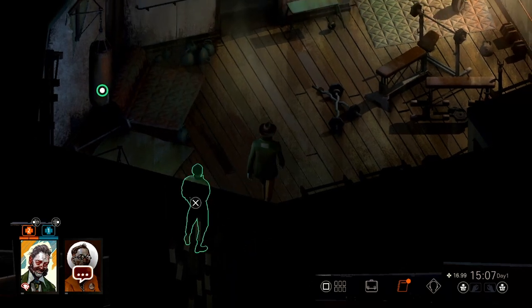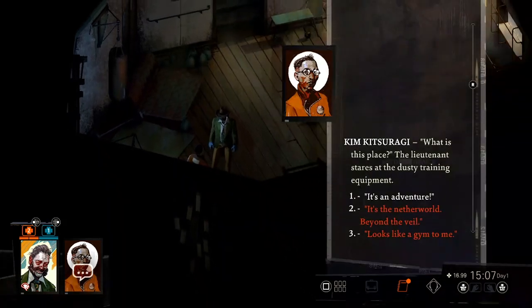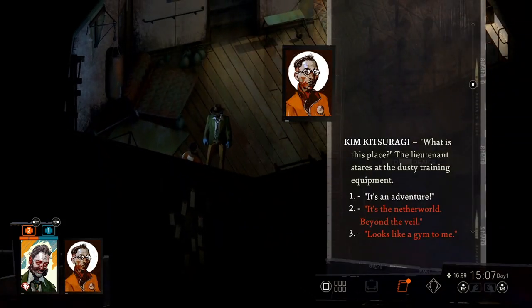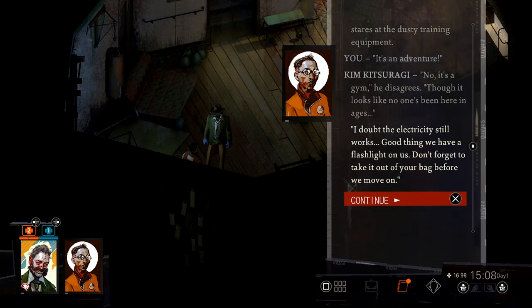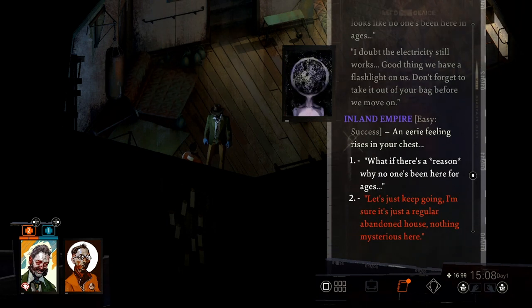Ooh, he's got something to say. What is this place? It's an adventure. No, it's a gym. Though it looks like no one's been here in ages. I doubt the electricity still works. Good thing we have a flashlight on us. Don't forget to take it out of your bag before we move. An eerie feeling rises in your chest.